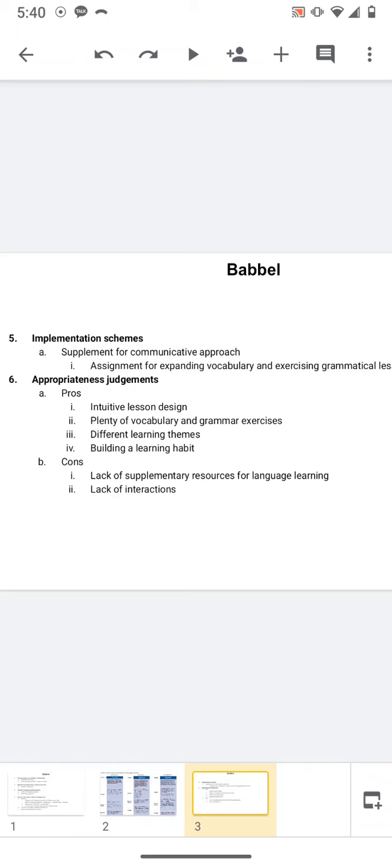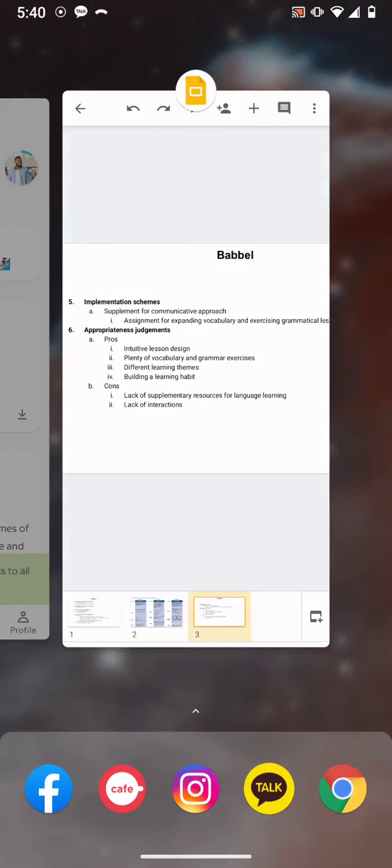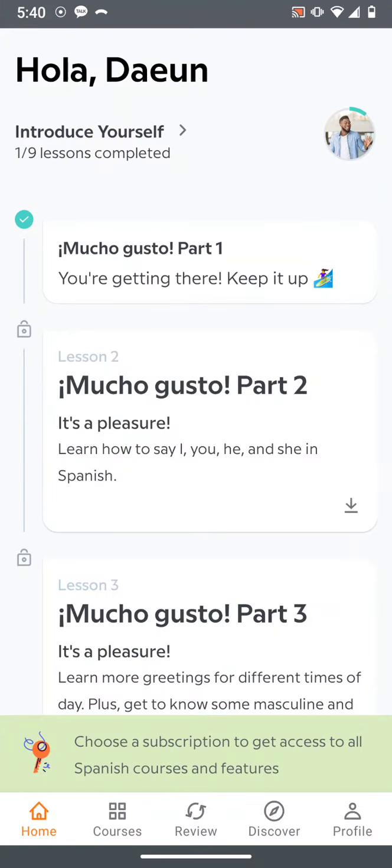And third, it provides different learning themes, so even though it's drill and kill and a pretty repetitive design of the lesson, still I think because it has diverse themes it might be less boring. And then lastly, it helps learners to build a learning habit. I will show you what it means.